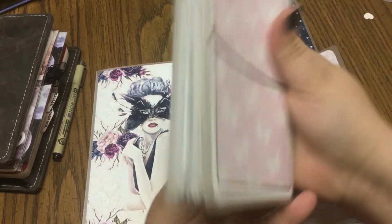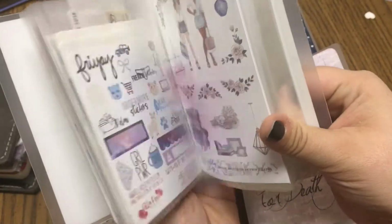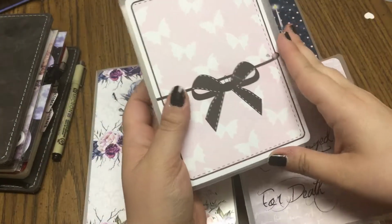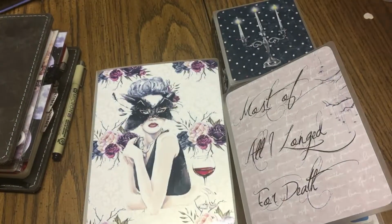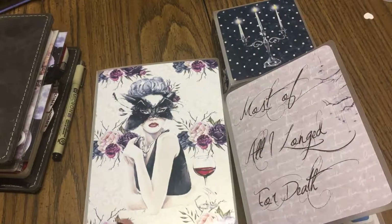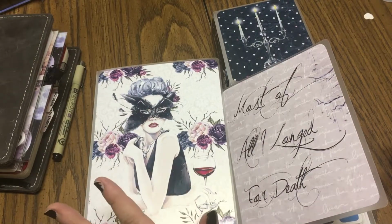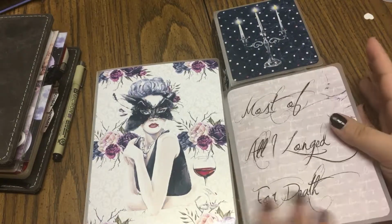And I also have another one from the Honey Bee shop that is kind of catching some extras in here as well. So just any kind of little sticker albums like these, I'm really loving them so far. I only purchased the Honey Bee shop one because I really wanted to see how they were going to work first, to see if you're really going to have stickers flying out like some people say. But I haven't had a problem with it.